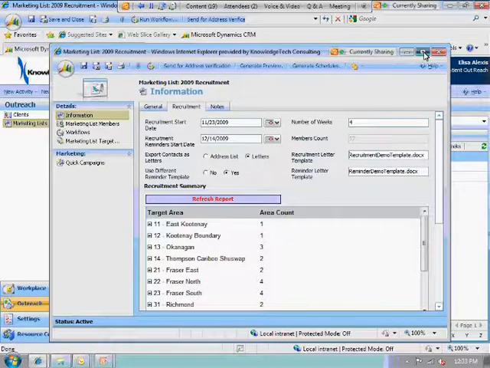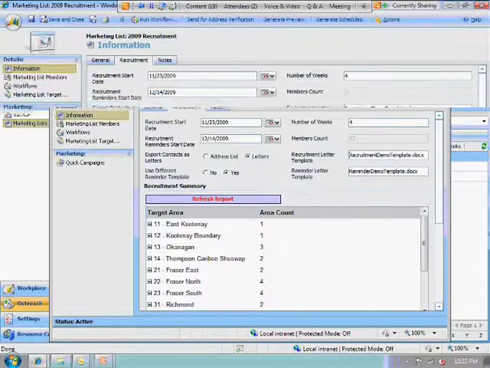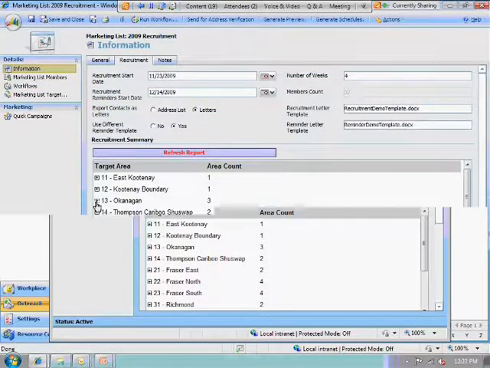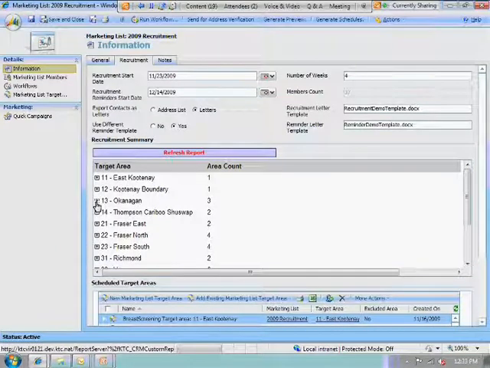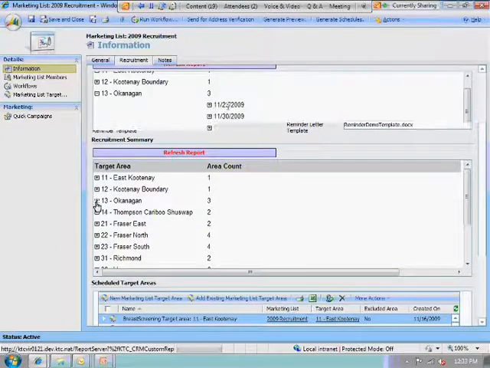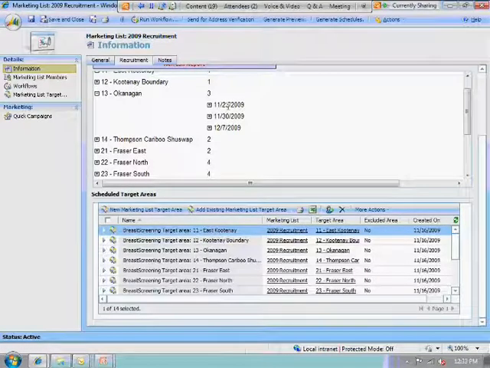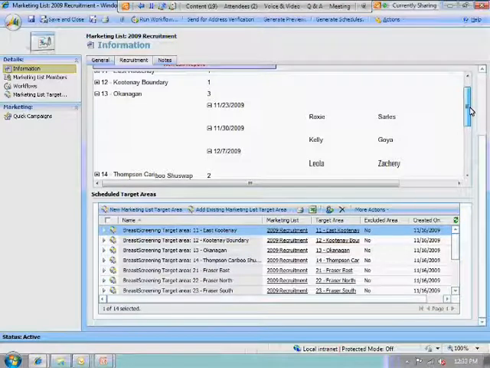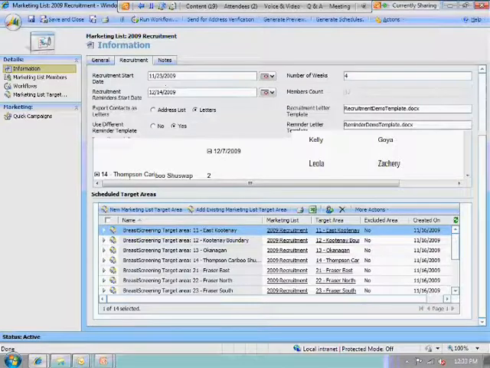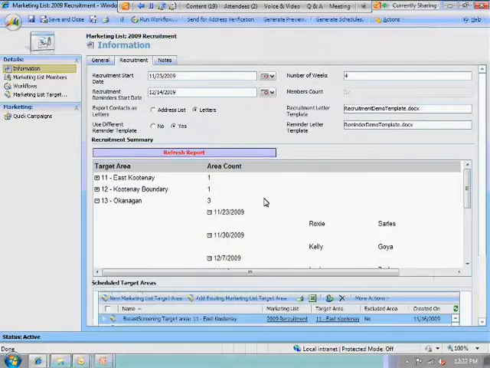So if we expand this out, this is what they would get. This report would be generated. It would show them that for the Okanagan, there's 3 recipients, so there's 3 weeks of mailings, and those people are put in each week, so they're evenly distributed. So they can check that. Once they're satisfied with the preview, like they're happy with the distribution, then they can go ahead and generate schedules.